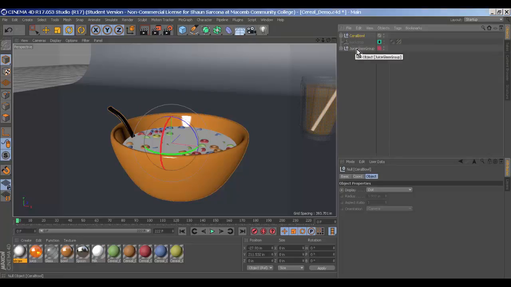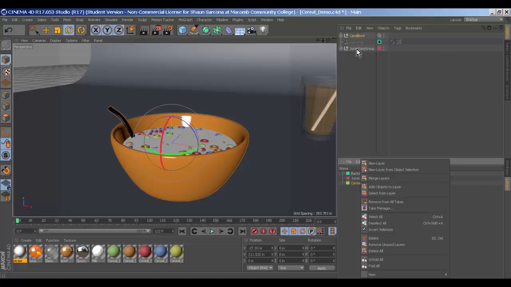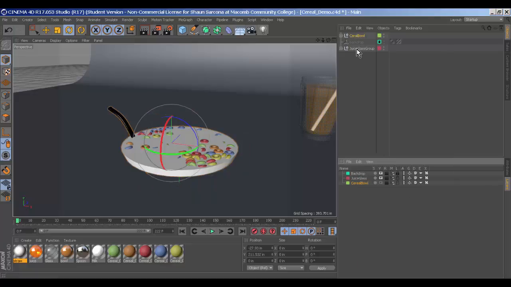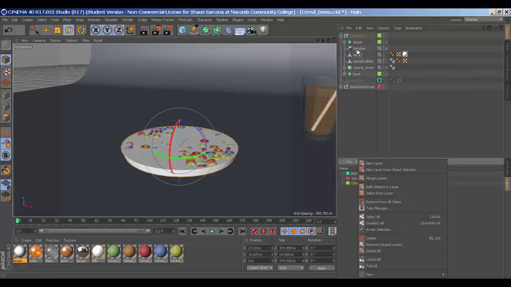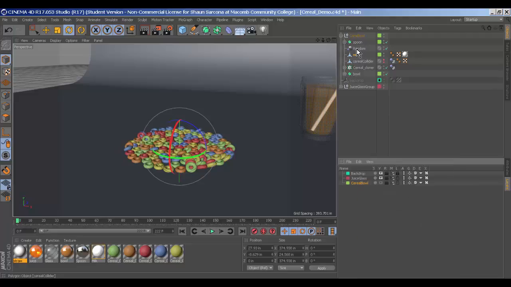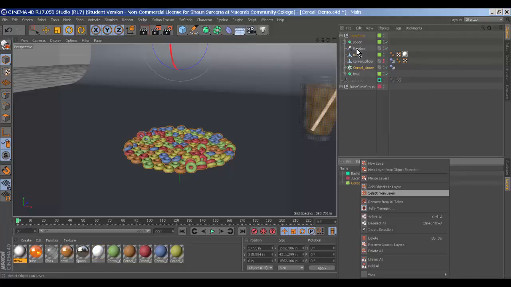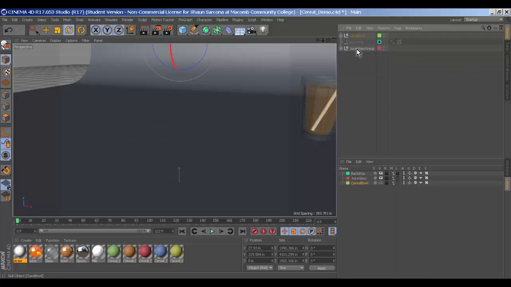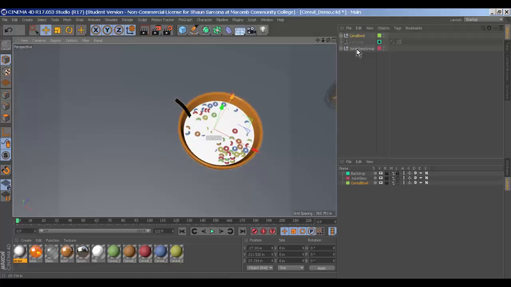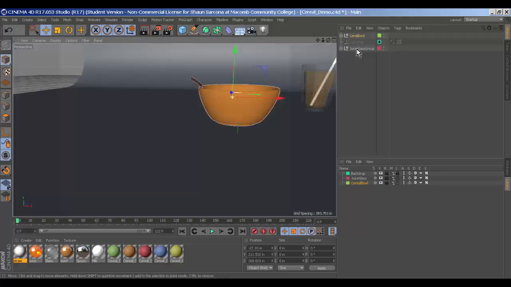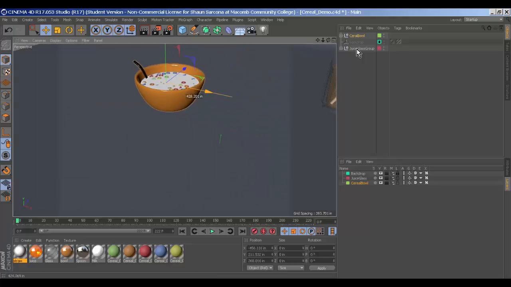Go to my layers. Add the objects to the layer. Okay, you'll see that some of them go away. Again, sometimes it works, sometimes it doesn't. So I'm just going to add each item to that. There we go. So now we can turn it on or turn it off. Now, because this is dynamic, it actually could have a hard time moving sometimes. So if you just tried to move it, it may not move. Okay, so we just have to be aware of that as we go forward.